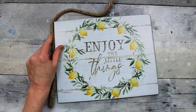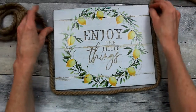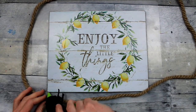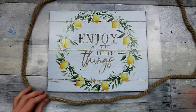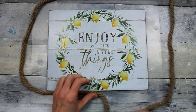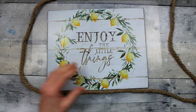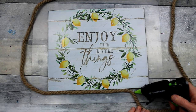This is some rope that I got from Dollar Tree. I'm going to use this as a border and a hanger. I'm just getting an idea of how much I need, and then instead of using my scissors, I used some pliers with a little cutting end because it's very thick. I put a clear mat underneath so that I wouldn't damage my table, and I'm using this glue — I used it on the sign and then on the rope to press it down. You can roll the rope under just a little bit and twist it to put it in the right spot so that no glue pushes up to the top — it'll sandwich between the rope and the edge of the sign.